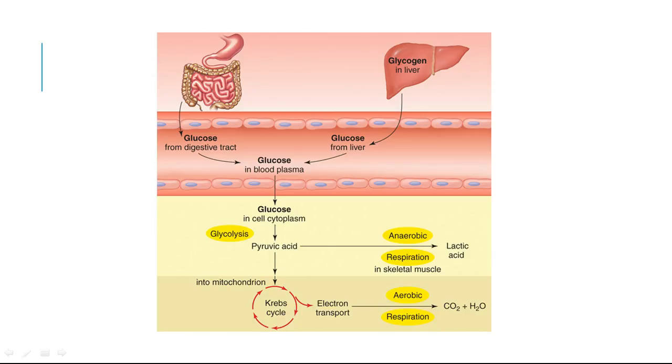If oxygen levels are adequate, at or above set point, the pyruvic acid can be transported where? Physically into the mitochondria. Maybe it would be helpful to represent the double membrane here. You can see a slight coloration, but maybe draw a double membrane there. It goes across the outer membrane, through the intermembrane space, across the inner membrane, and into the actual, what? The matrix of the mitochondria.